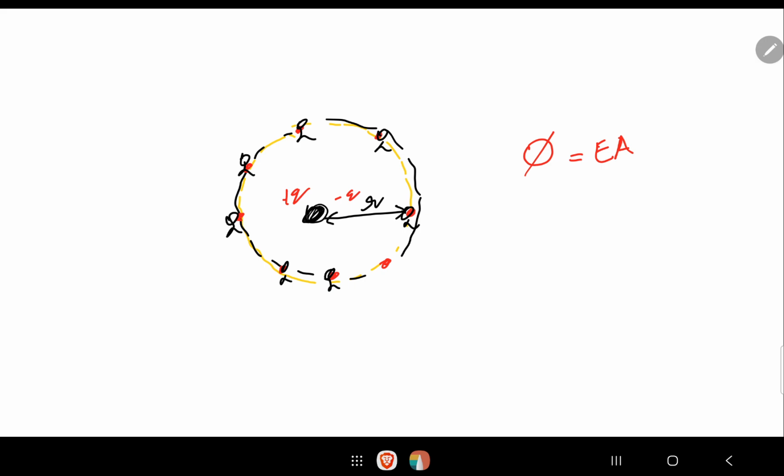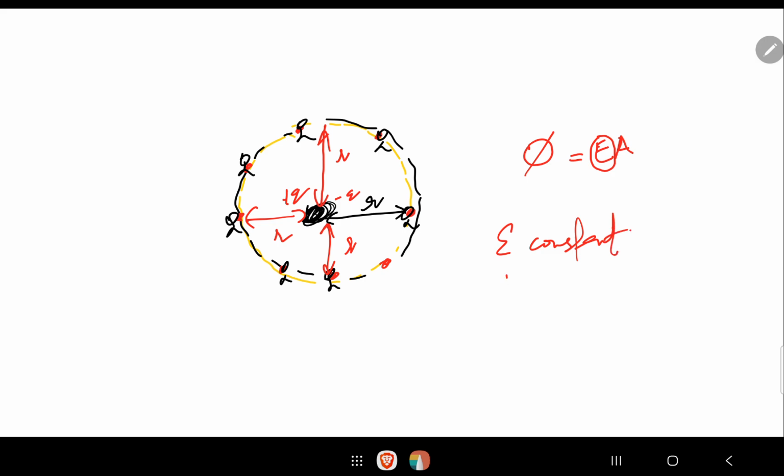Do you get it? I have a point charge at the center and I have an imaginary sphere. Any point I stand on this imaginary sphere, my electric flux will be the same. So the electric field is going to be constant. Why, sir? Why will it be constant? Because you see, you're standing at the same distance. This distance is the same, r. This distance is r, and this distance is r. So E is constant, because the electric field is the same.